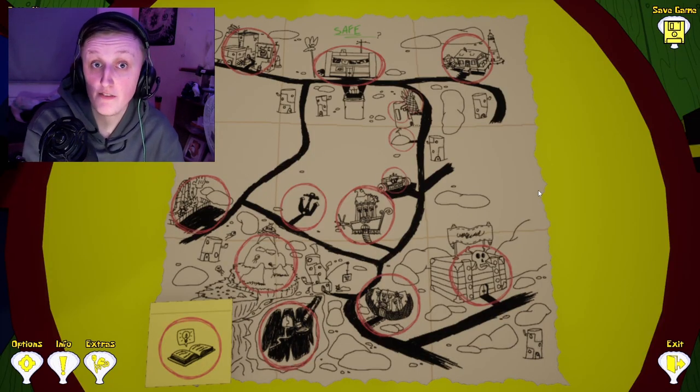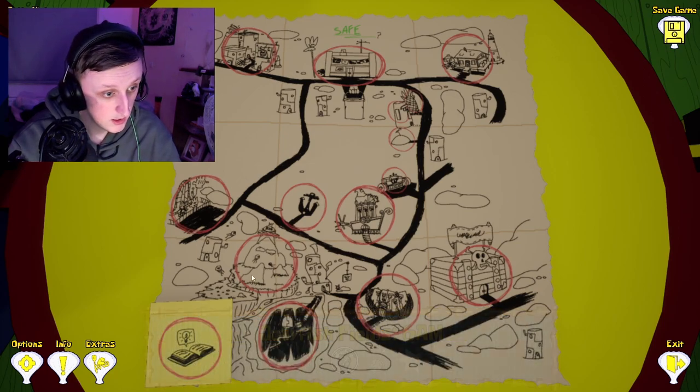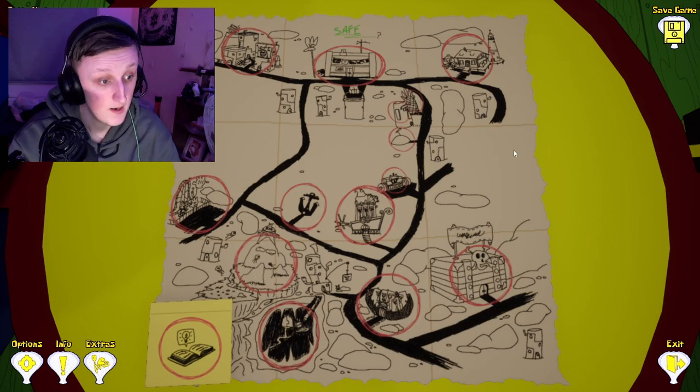Okay, well, that'll be it for this video. Yeah, so I'm glad we got these two conquered. What we got next? Jellyfish Fields. Okay. That one should be an interesting one. I mean, I think that is the King Jellion that's on top of that. So if he's a boss, then that'll be awesome.